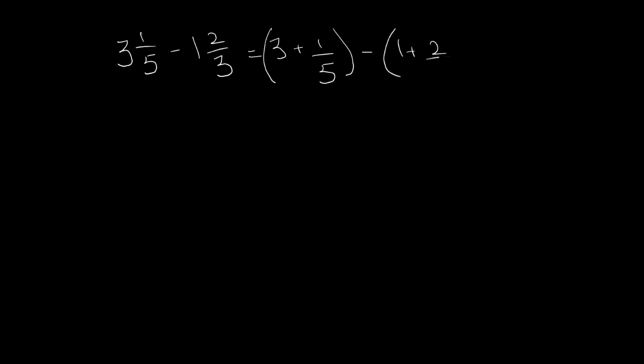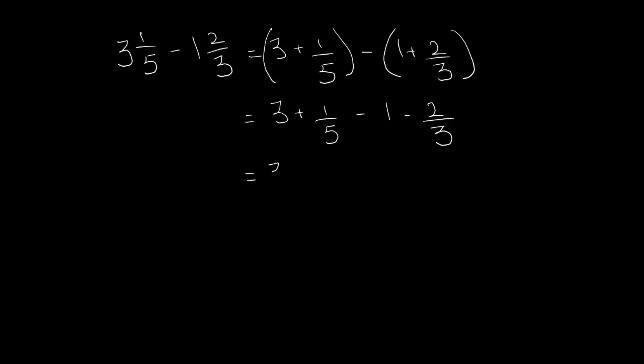So let's say we have a problem like maybe 3 whole 1 over 5 minus 1 whole 2 over 3. So various ways of doing it. I'm going to do it in two different ways. One is a bit more cumbersome in this case. It's 3 whole plus 1 over 5 minus 1 whole plus 2 over 3. So this becomes equal to 3 plus 1 over 5 minus 1 because I'm subtracting two things. So that means I have to subtract both. So it's going to be minus 1 minus 2 over 3.